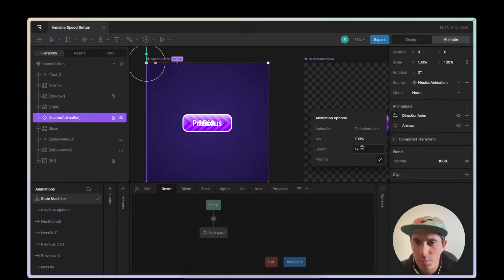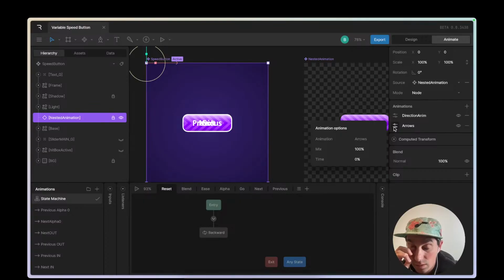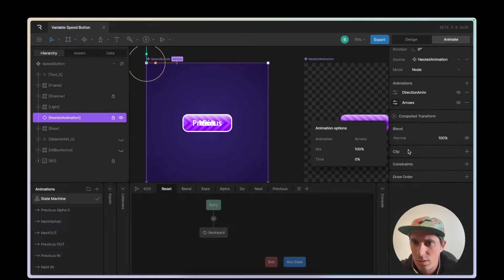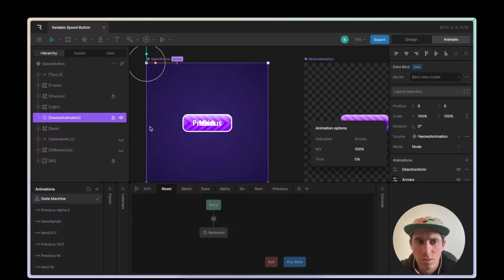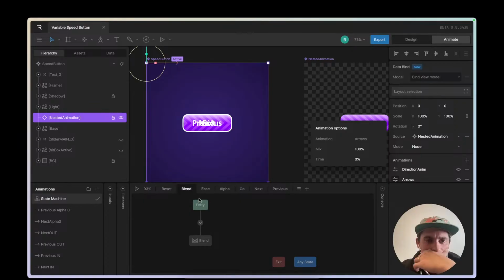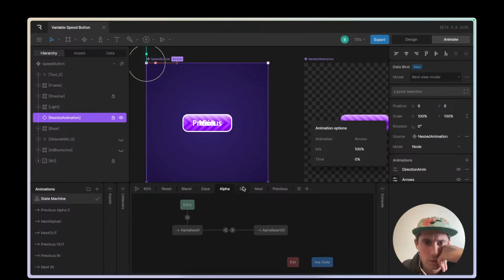Mix 100, speed 1, playing. Arrows, 100% mix, time 0. Wow, okay. I feel like this is going to teach us how to do this.